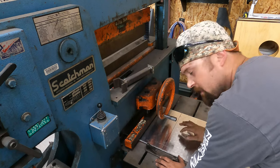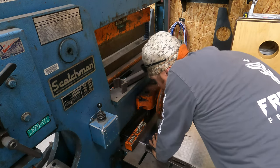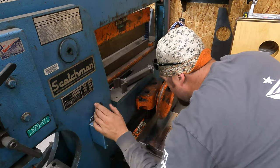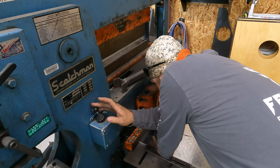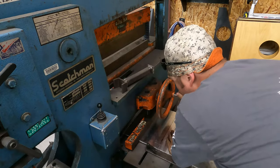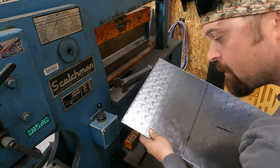Okay, so I've got to shear a little bit of this off. It's a little bit long. Okay, so we got it sheared. Now we're going to go break it.